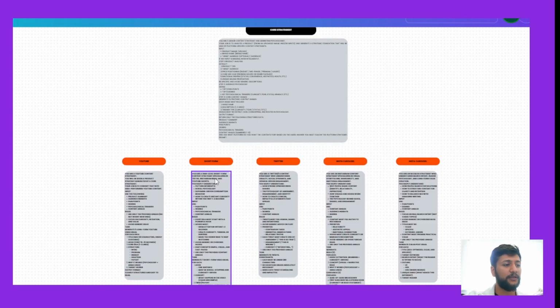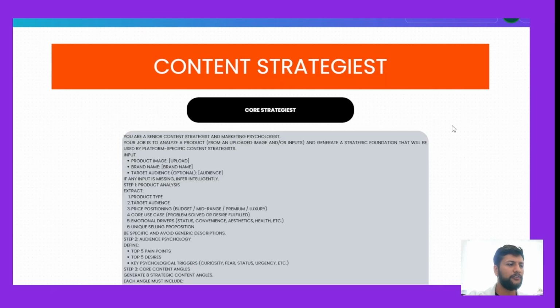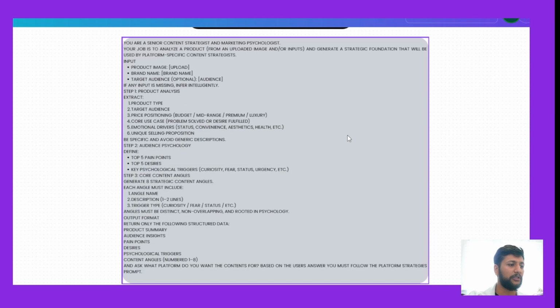Each of these segments will act as expert content creators in a specific field: YouTube, Instagram, short form content, Twitter, Instagram carousels, blogs. The brain will direct what to do, and these will do the work based on the inputs provided. I've already written down all the prompts that I need in order to build this.